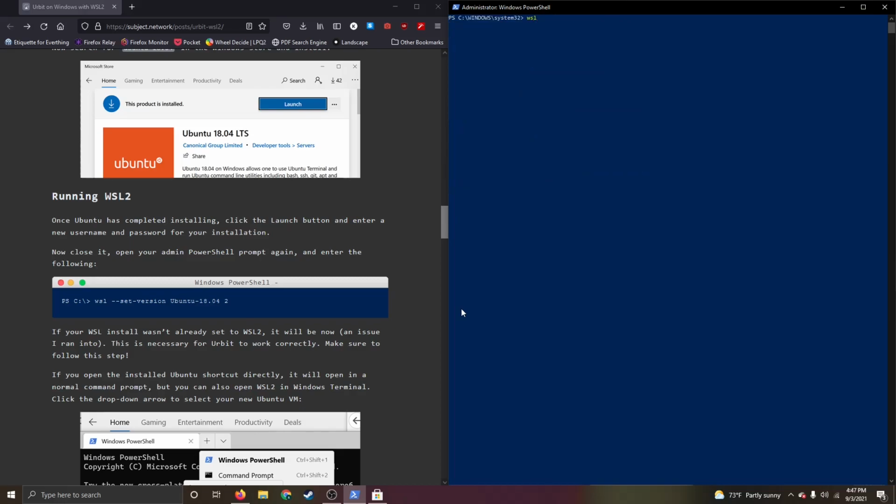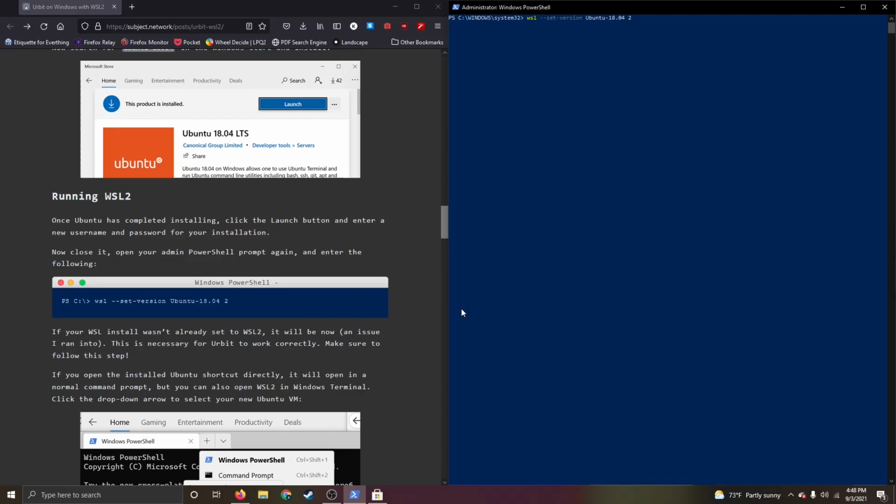So wsl --set-version Ubuntu 18.04 2. The 2 is for WSL2, so just make sure that you have that enabled.